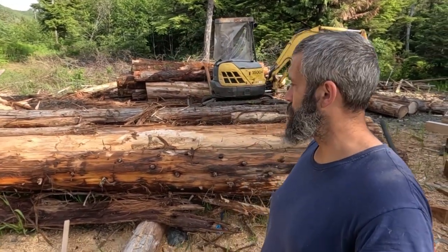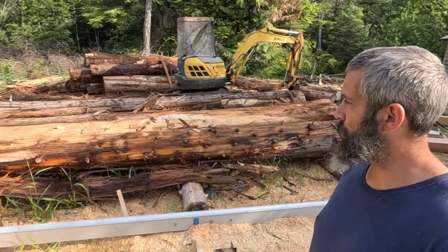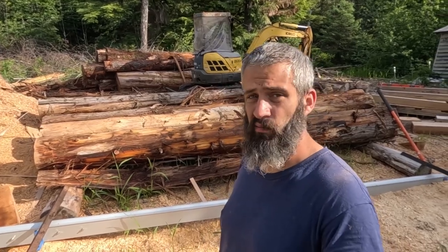So I got these logs from a neighbor a few houses down. And I'm going to mill up some more lumber for my brother for his deck project. He needs some rafters, and I think we can get what we need out of it. We're going for 3x8s by 16 feet.